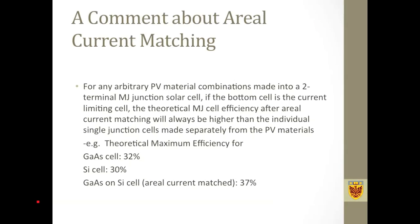One more comment about areal current matching is that we have noticed that for any arbitrary PV material combination, as long as the bottom cell is a current limiting cell, we can always have a multi-junction solar cell made from these two PV materials that gets a higher efficiency, by using areal current matching, than any of the single junction cells made separately from these PV materials.